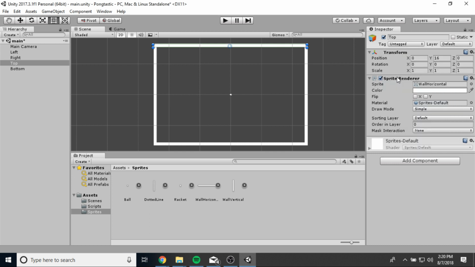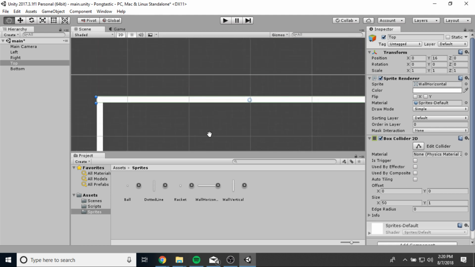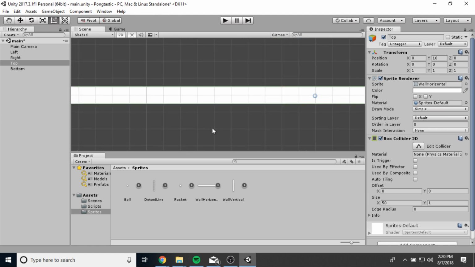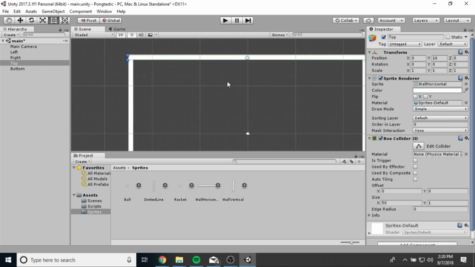If I click Box Collider 2D, you may not have noticed a difference, but 2 things happened. One, we have this new box collider section in the inspector. And 2, if I zoom in here, you may be able to see a very faint green outline running along the edge of my object. That is showing me the actual collider as it exists on that object. So now this object has a box collider around it.